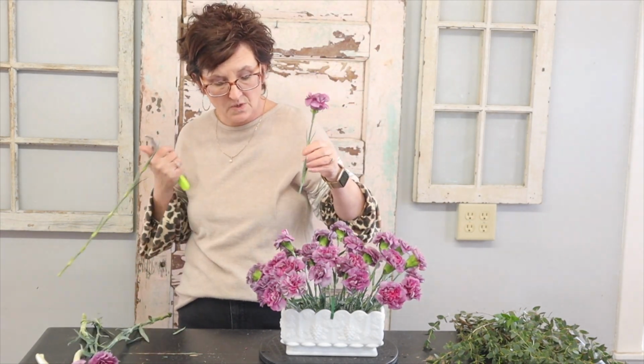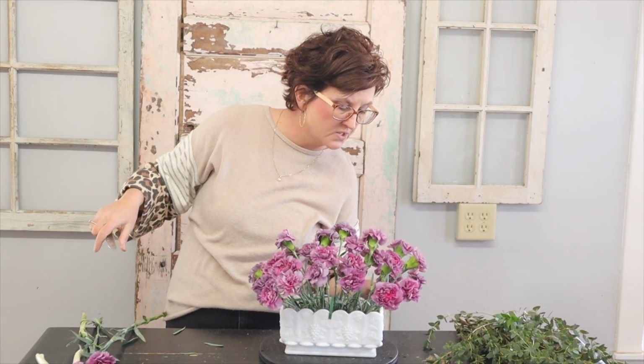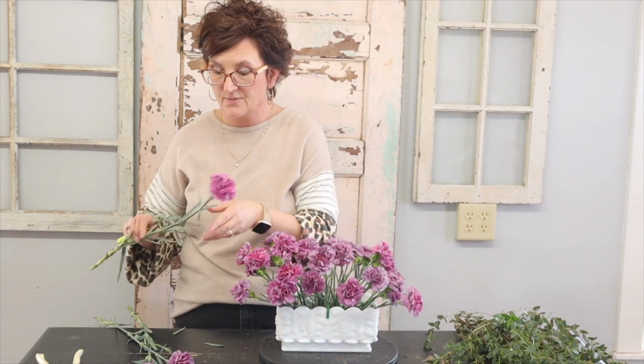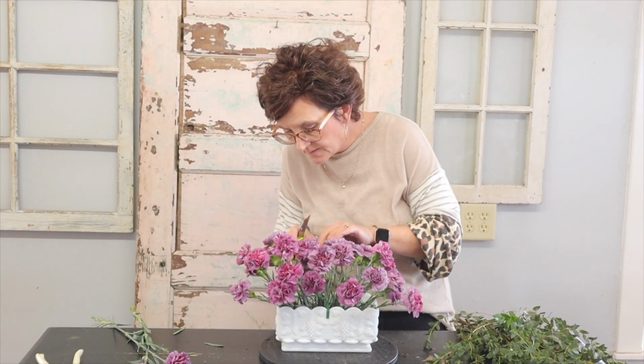I am not sure if I have ever received these types of carnations in our shop before, but I am going to put it on the list of one of my favorite varieties. They are beautiful. So pretty.